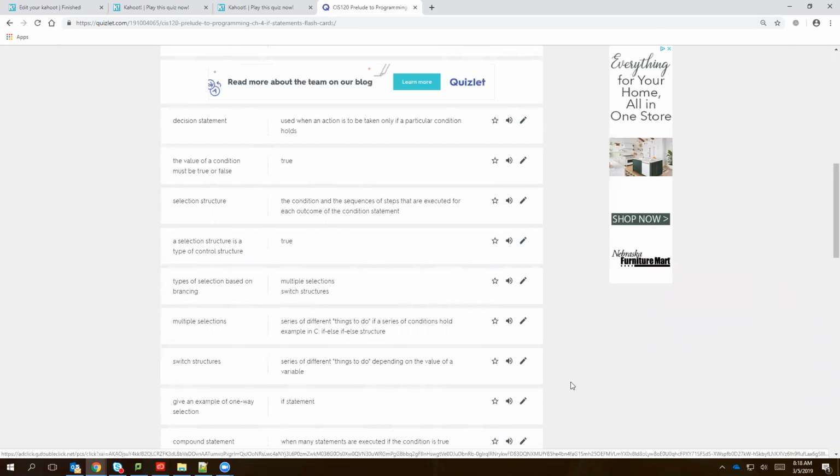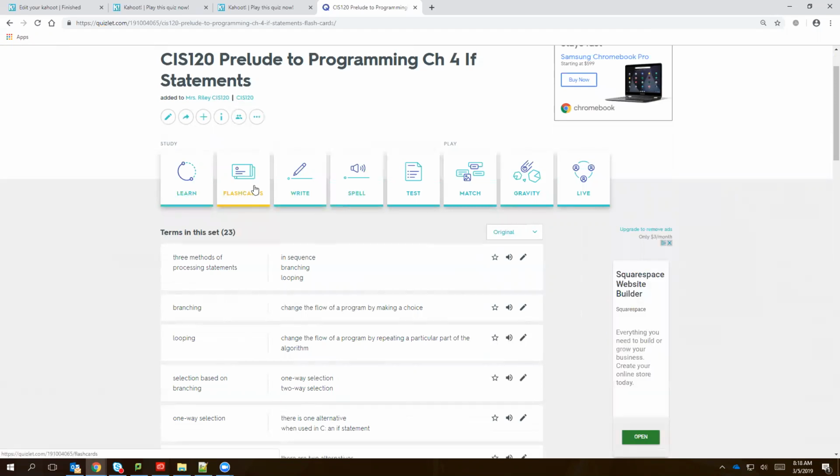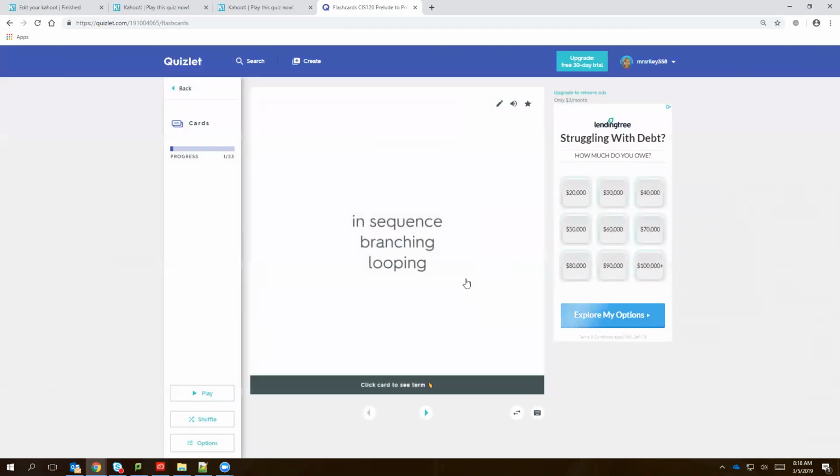But with Quizlet, if you haven't ever used it before, you could just print these out if you like hard copy flashcards. Of course, the best thing is to write them down and make them yourself, right? Because then that writing down is really going to help you remember things. But if you don't feel like you have time to do that and you would just rather use something that's pre-existing, you can go to flashcards and you can look at them online and just click and it'll show you the front and back of the card. Or you could print them all out if you wanted to and cut them up and have flashcards.